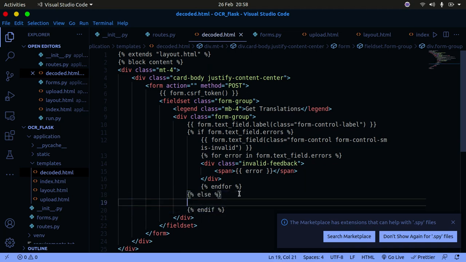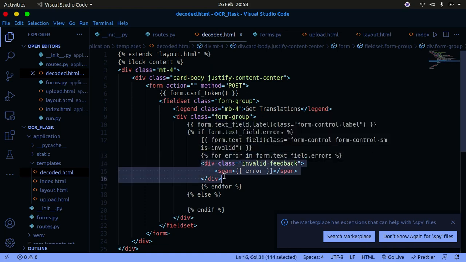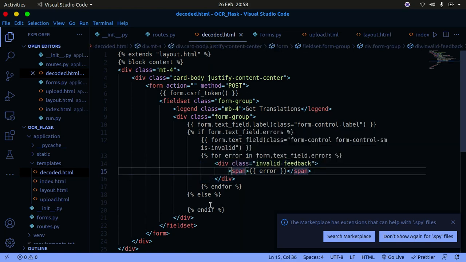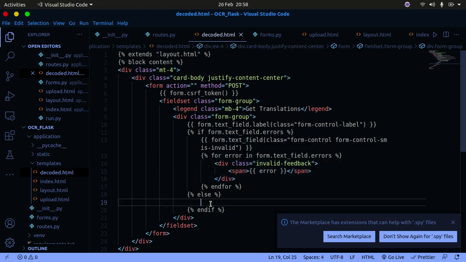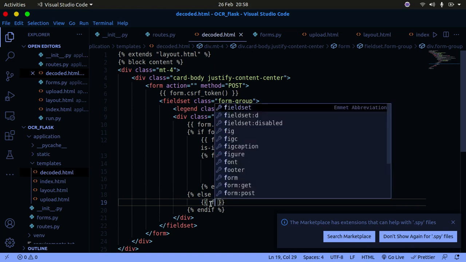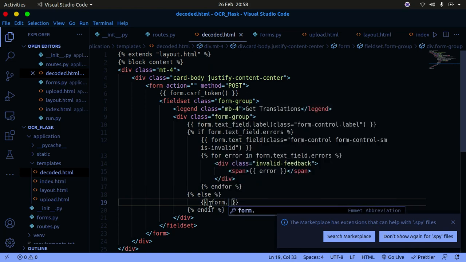Yeah, so in case there's an error, you're going to loop through each of those, display the form as invalid, make the outline of the form red, and then below the form you're going to loop through and display all the errors right here. So let me just tab this inside, and then else, in case there's no error, what I simply want to do is display the form field again, but without the red error indicator. Okay, so I'm just going to go ahead and pass in a class here.